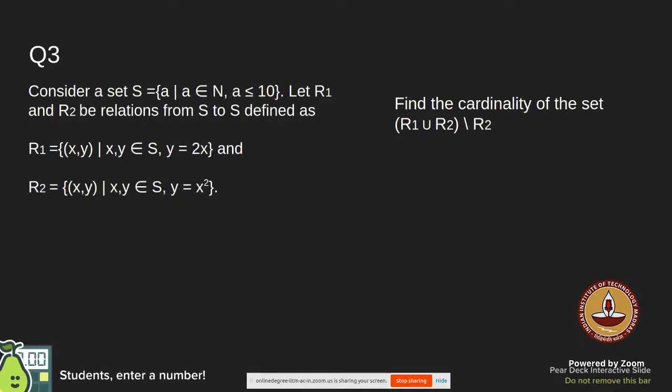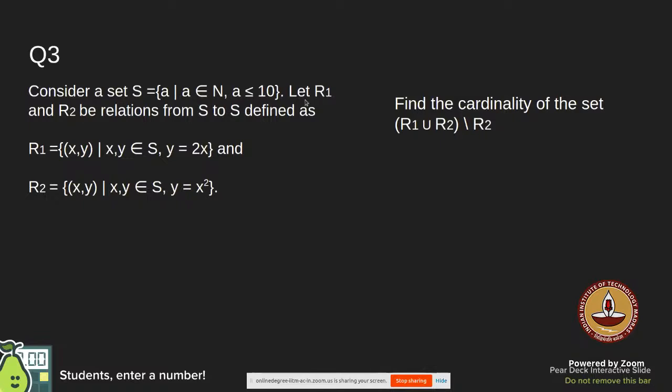Okay. Now let's go to this one. Consider a set. This is how a set is written: S is all those elements A coming from natural numbers, basically our universal set in this case, such that A is less than or equal to 10. So what is S? Can someone just tell me? Is 0 included in S? 0 to 10, including 10, right? Because A is less than or equal to 10. Yes. So 0, 1, 2, 3, 4, 5, 6, 7, 8, 9, 10. That is our set S.